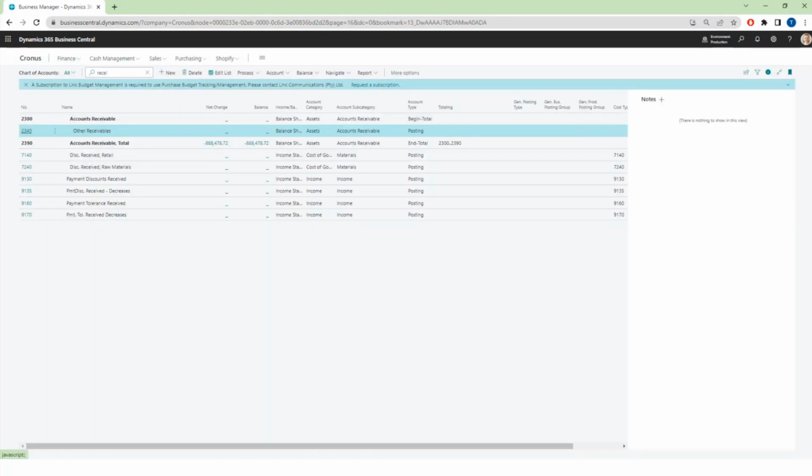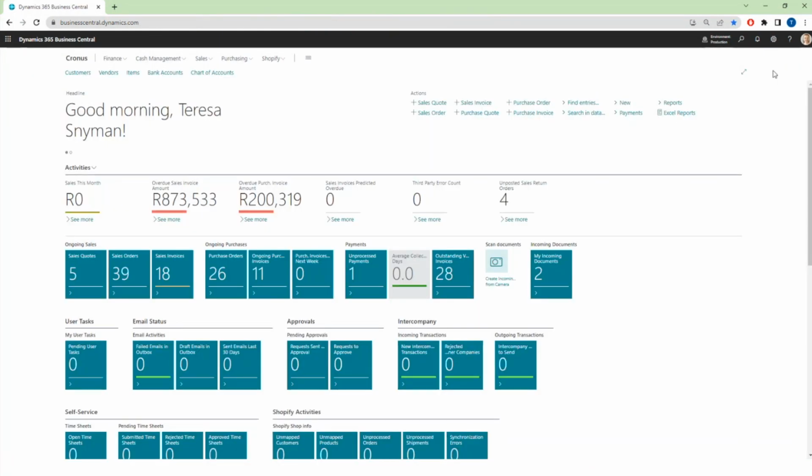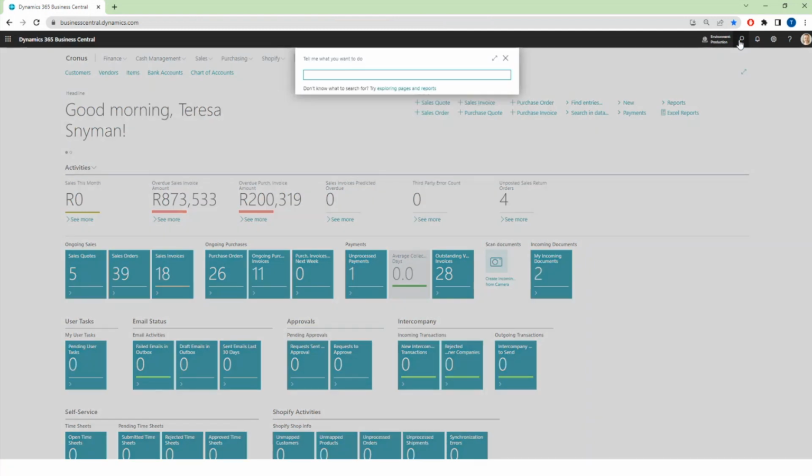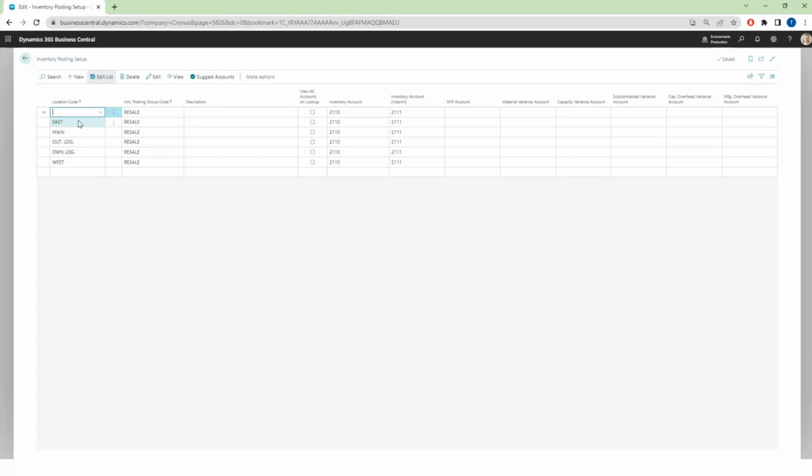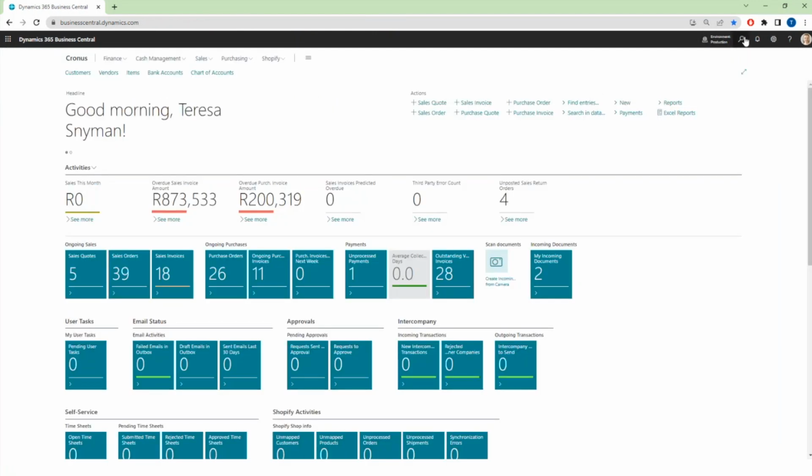Okay, the inventory posting groups work a little differently. You set up the inventory posting groups first. I want to show you the groups first.